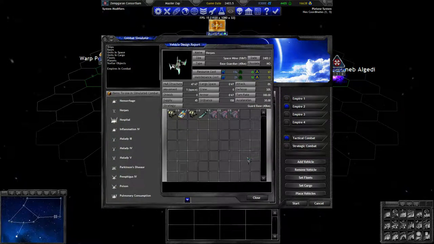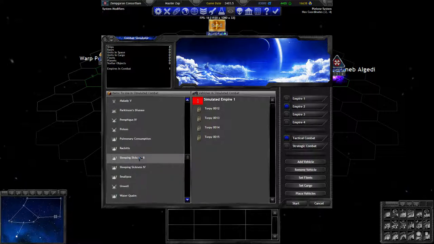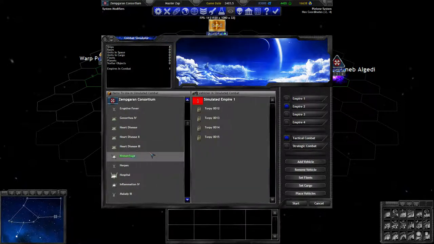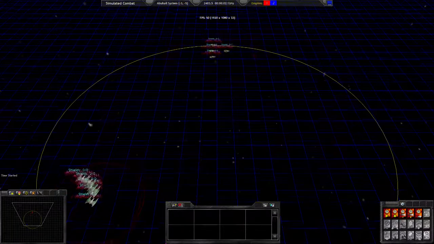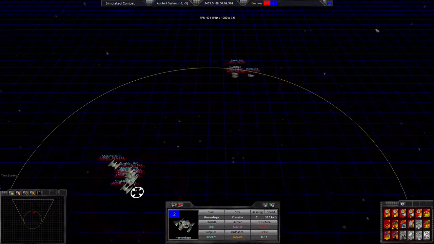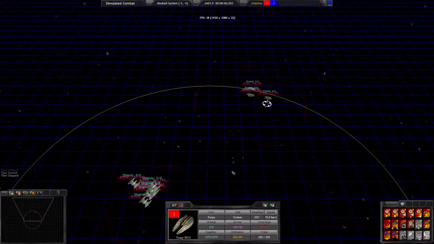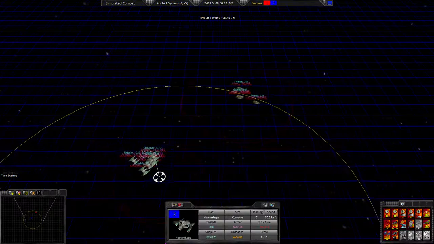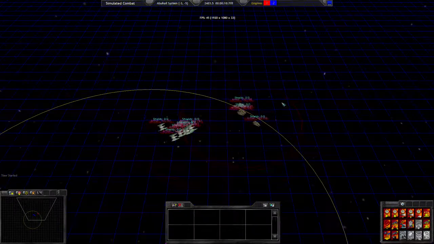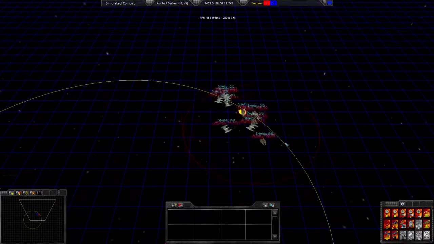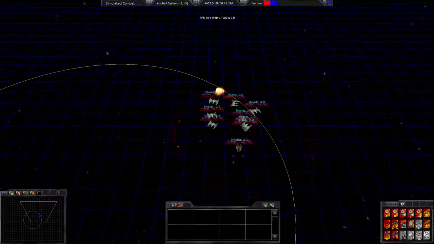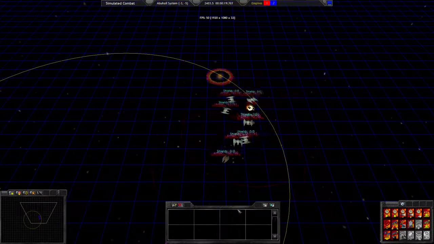I just need to know what my gunboats were called. We should have picked a different name scheme, I guess. Was it this one? No, this one was the bomber. Corvette. Here we go. Oh yeah, shit's fast. Yeah, they're not engaging. Oh, they're not engaging because missiles can't hit gunboats. So any gunboat is going to be a great counter to these. Oh yeah, look at them thrash these things. Just 6 seconds and next volley loads and there's another dead ship.